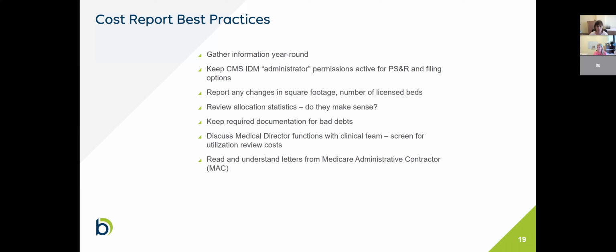this is what your settlement is. When you get that notice of program reimbursement, if you disagree with what Medicare is saying, you only have a short period, 60 days, to appeal that decision. So when you see those notices come through, it's important that you act on them quickly and understand them. The other thing you might get from your MAC would be a letter saying that they're going to pay you interim payments for your bad debts.